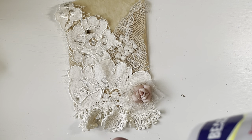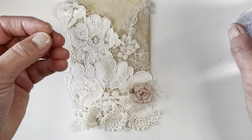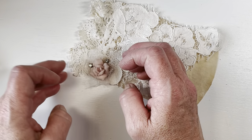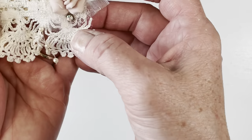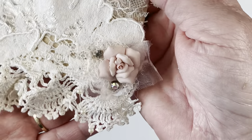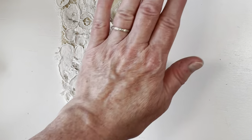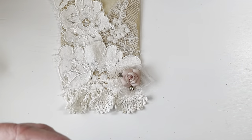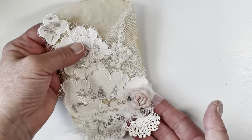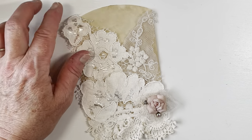I'm just going to put a teensy bit of glue on this. Now let's do the same with this one — put this one here. And there we have our cute little pocket! Now this couldn't go inside a journal of course because it has raised elements on it, but it would be very pretty on the front, or you could just let it be something that comes with it which you use separately.